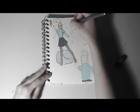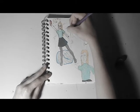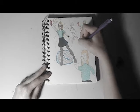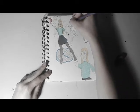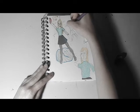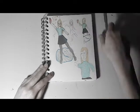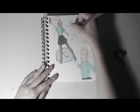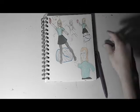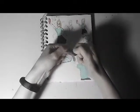I created her when I was quite young, and her story is rather detailed. Also, I'm not sure if this is just me, but when I'm drawing, I always create a story for why she's doing this certain thing. And so the story for this, because I spent like 4 or 5 hours on this drawing, was that she was in her room, posing for Instagram.